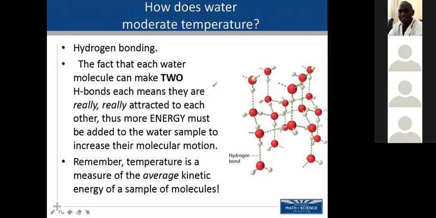Okay, so since temperature is the average kinetic energy of the molecules, in order for us to increase the kinetic energy of this water, in order to separate this water, to evaporate this water, it will absorb the energy from its surrounding. Is that clear? Yes, sir.